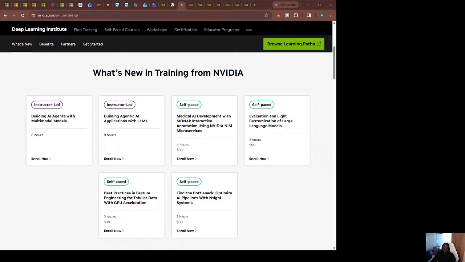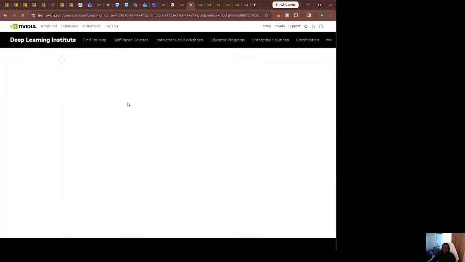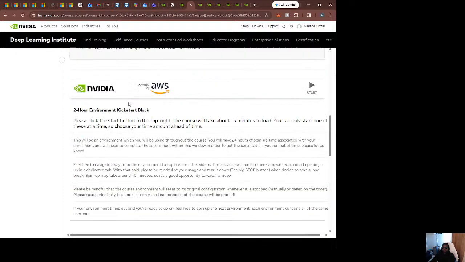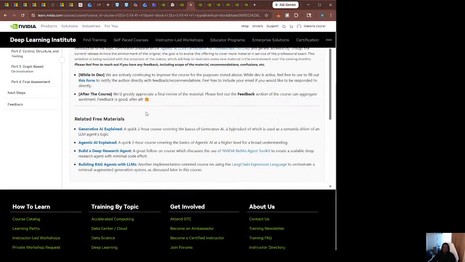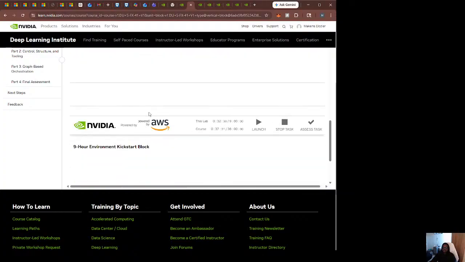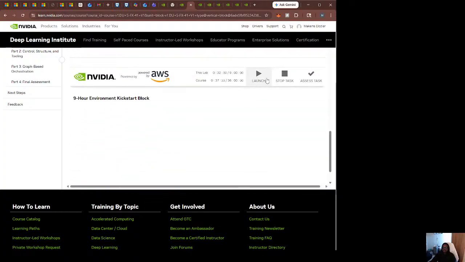So now you can see I have launched. Earlier you asked the question, how much time have I used up in this lab? I've used up 27 minutes, and so far, counting yesterday and today, I've used up 45 minutes. Remember, for this particular lab I've given myself 9 hours because I clicked on 9 hours. Can you all see that? I'm just trying to make it bigger. Can you see these numbers? Is that showing up on your screen?